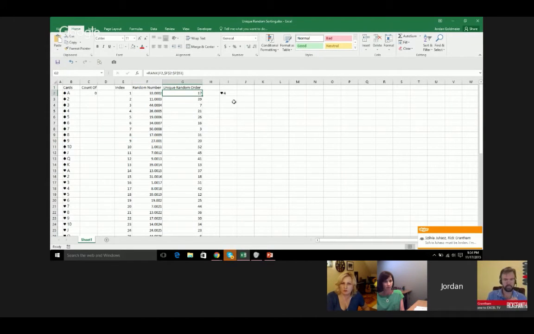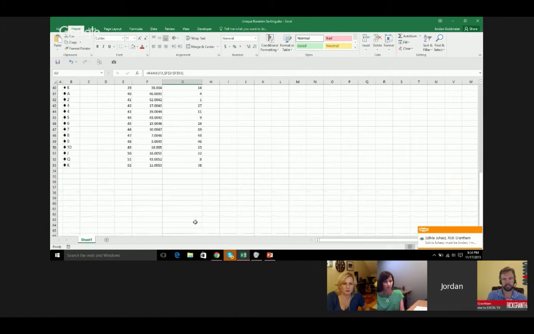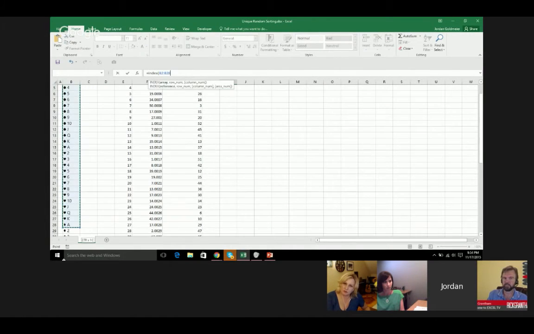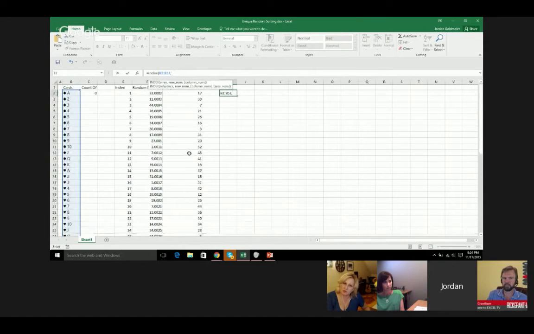So what I can do now that I have a unique set of numbers that go from 1 to 52 is take this unique random order and rewrite this formula. I'll just do this here so you can see it. I'm going to type in equals INDEX. Let's just start it over. Equals INDEX. We're going to say within this series of cards, select this here, and I'll hit F4 to lock it in.